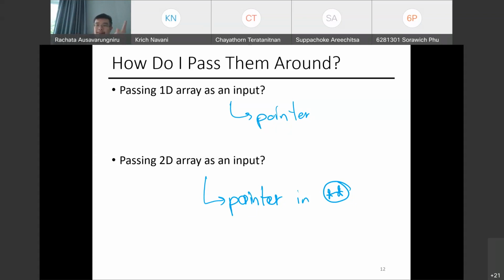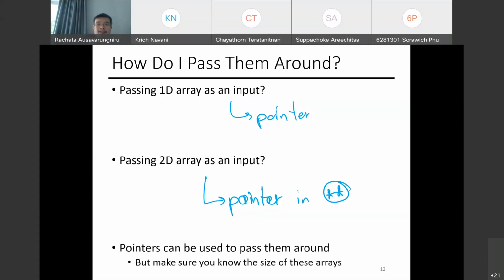let me ask you this. How does the function that got my call know the size of my array? Right? So you typically also would pass in the size of the X and Y dimension so you know exactly how to parse in the array. And we can use pointer to pass them around. Again, we do this in the demo to show you what can happen, right?